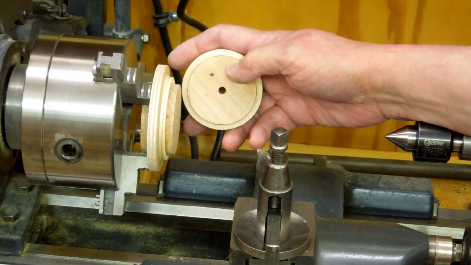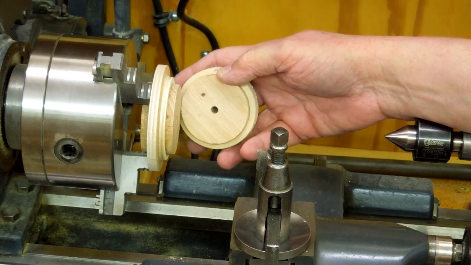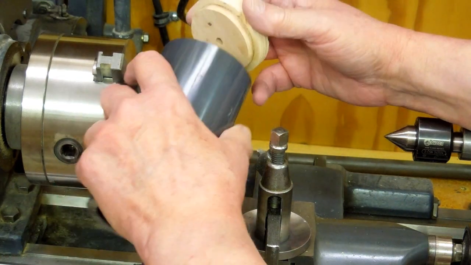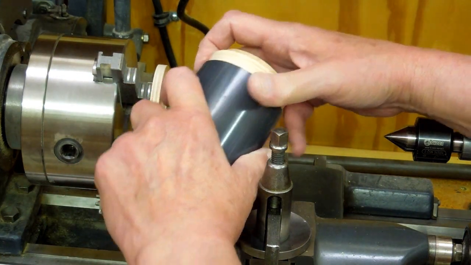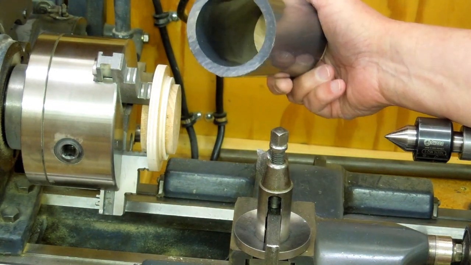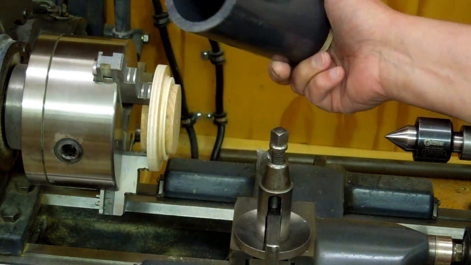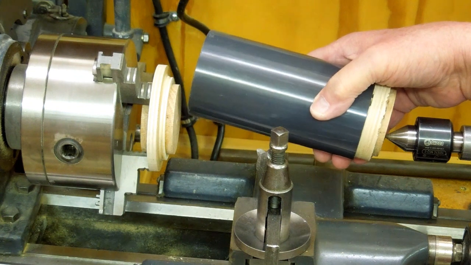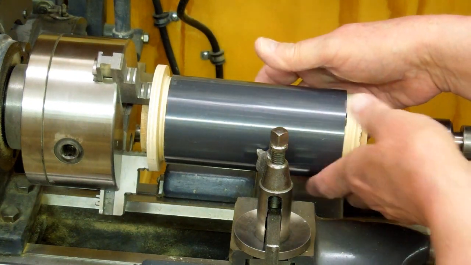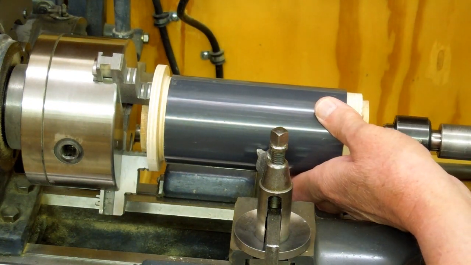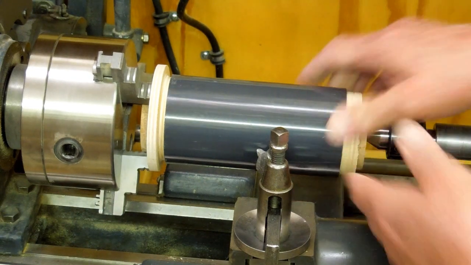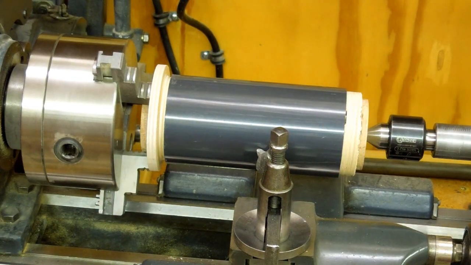I sanded a couple of pieces of hardwood to approximate 2 and a quarter inch diameter, something that would just fit inside this schedule 80 pipe, keeping in mind that this inside diameter is not all that consistent. It is an extrusion that goes on here, run the live center up, little load on it, and that will hold that for machining.